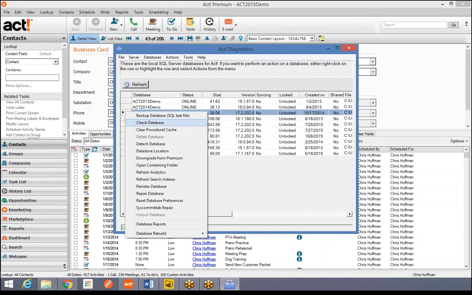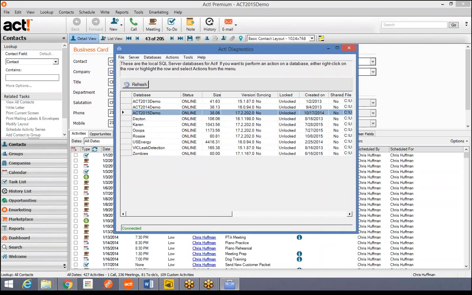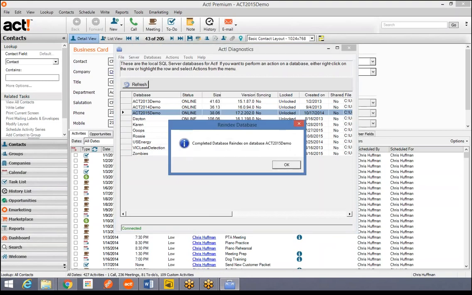Next, I'll come down under check. The next one is re-index the database, which was the second half of what we did before, re-index. So we'll do that again. Says it's going to kick everybody out. Can take a little while. So I'm going to say yes and do that. Again, it did say it could take a little while, so this is where I normally tell jokes.